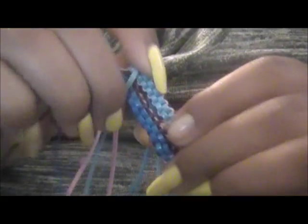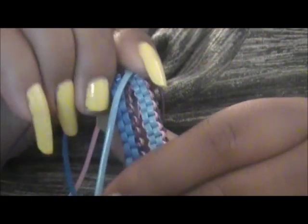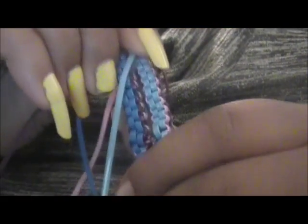But anyway, you should be to the point where you have your two basically square walls done. This is really small because I'm just doing an example of this whole lanyard, but yours should be, like I told you before, between 48 to 50 stitches on each brick tower thing. So you should be at this point. Please make sure that you have the same amount. Make sure that your stitches are pretty even together, just to make it look like a more put together heart.